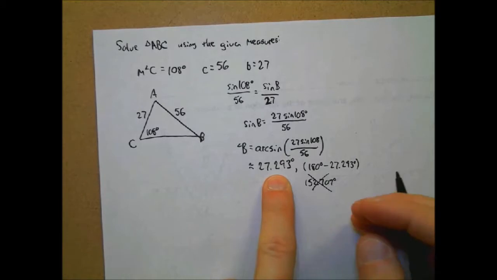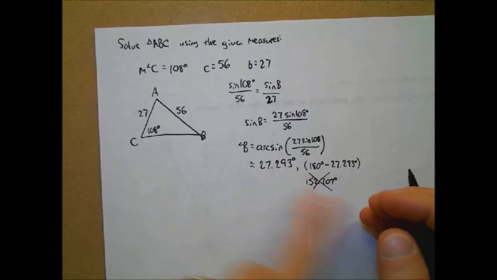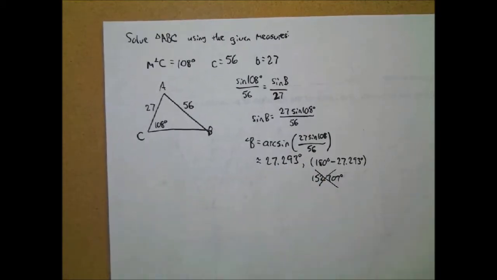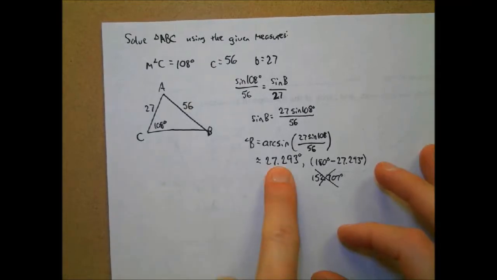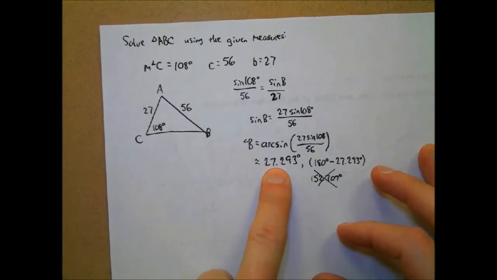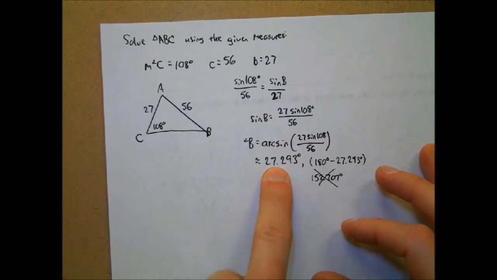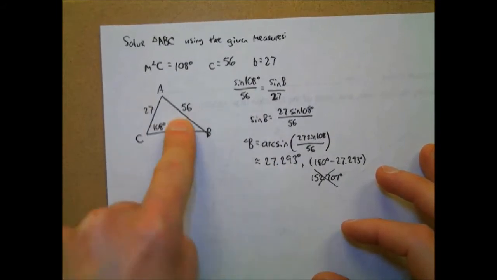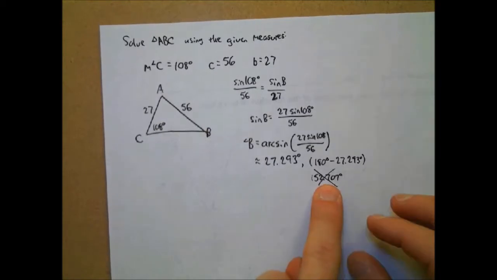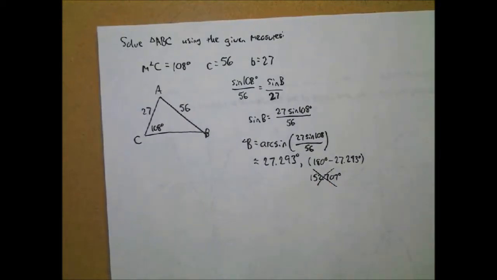If both of these angles work, then you have to solve separate triangles. It's like mirror universes or something like that. You have one triangle where angle B is this angle. You'll have another triangle, same original measurements, but the angle B would be this angle, and then you use that to solve for the missing pieces. This is called the ambiguous case for the law of sines.